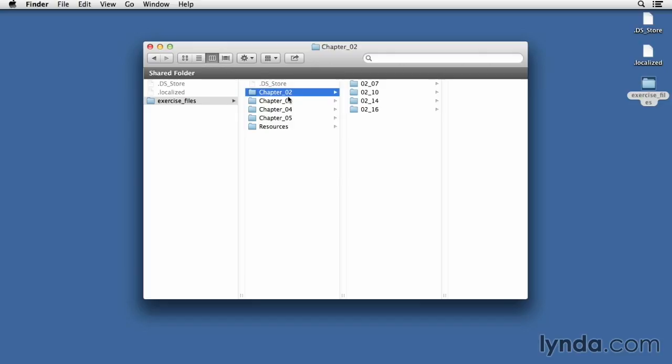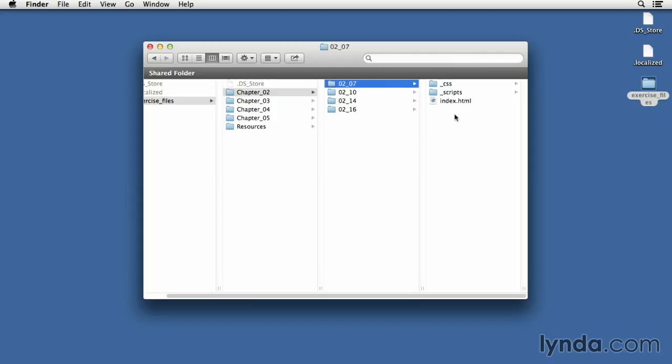For example, I might call out, you go to chapter 2, 0207, and inside that, you're going to find some files or some assets that you'll use. You'll either open up assets and copy and paste them, or you'll actually copy and paste the files themselves into those folders. It's very important in this course that you work through the course in a linear fashion.